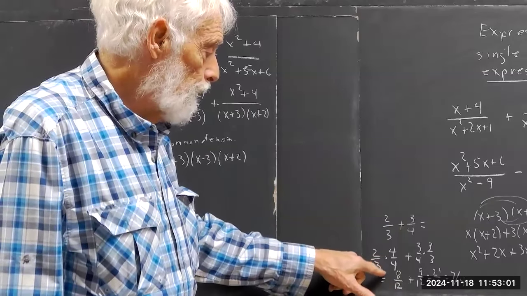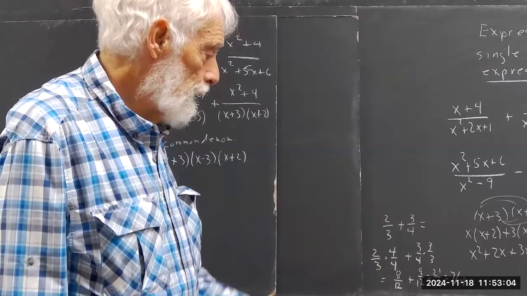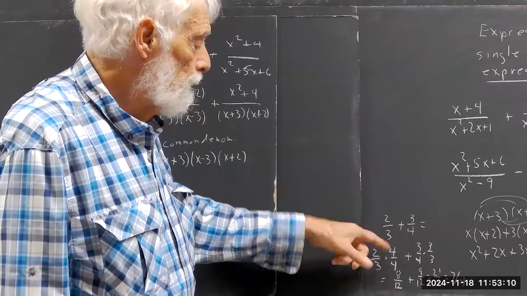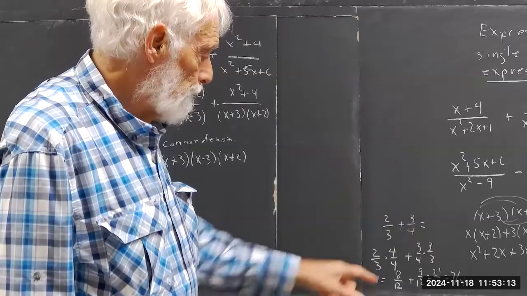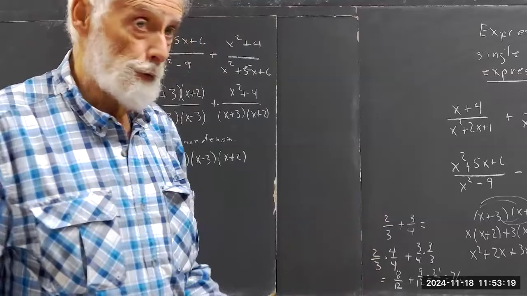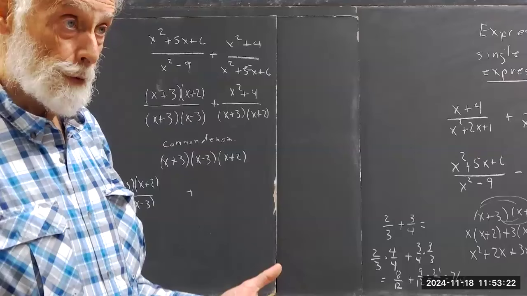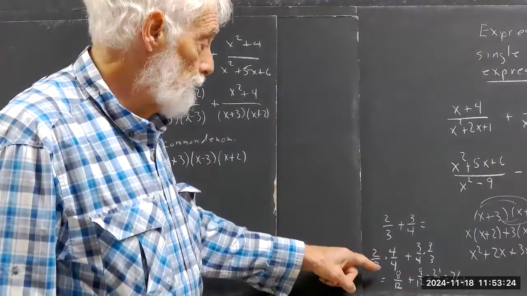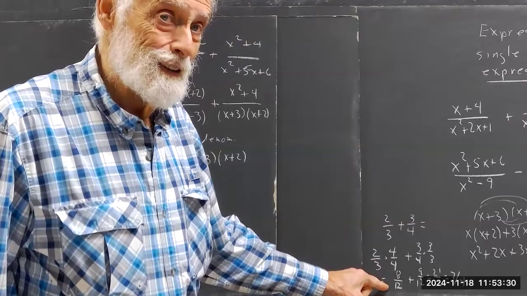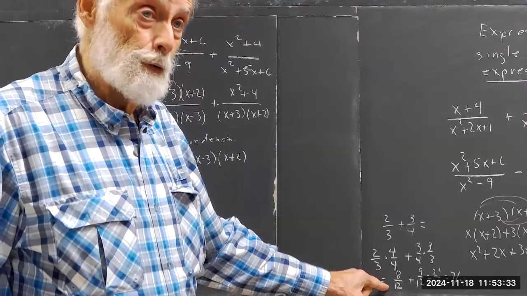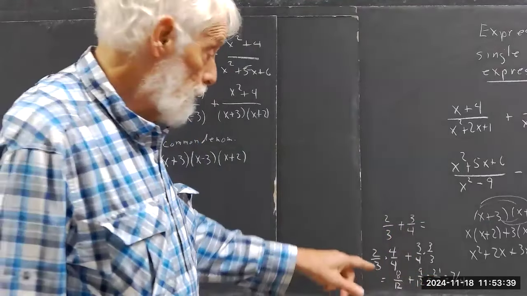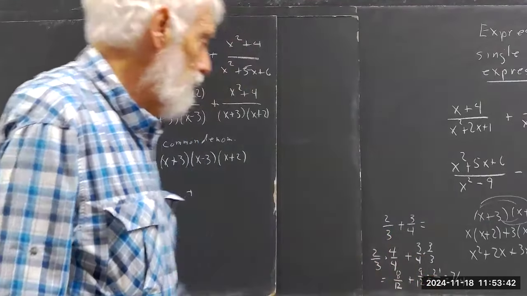You can't multiply this by 4 without changing the fraction. But if you multiply by 4 over 4, you don't change the value of the fraction. You get 8 twelfths, which is identical to 2 thirds. You know that 8 twelfths reduces to 2 thirds. So exactly equal to 2 thirds. If you multiply just the numerator or just the denominator by a number, you're not going to have anything that's identical in value to 2 thirds. But if you multiply by 4 over 4, it's like multiplying by 1. It doesn't change the value. Okay, well, that's what we do here.